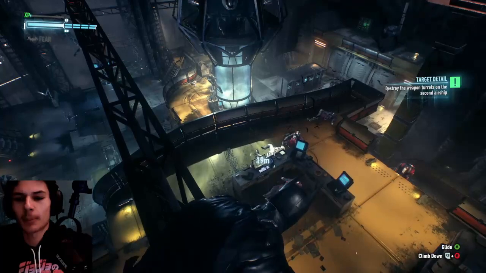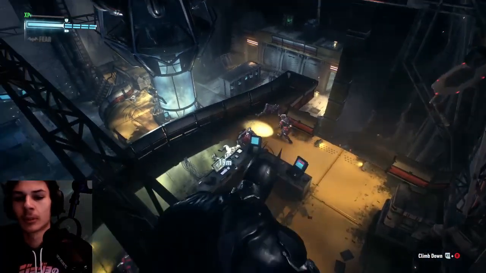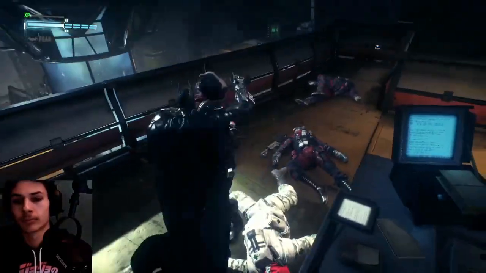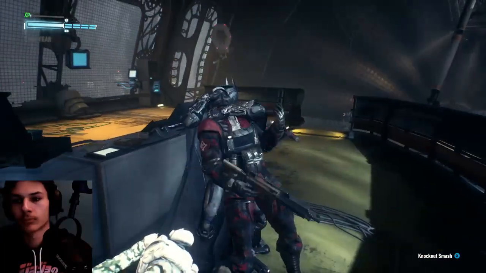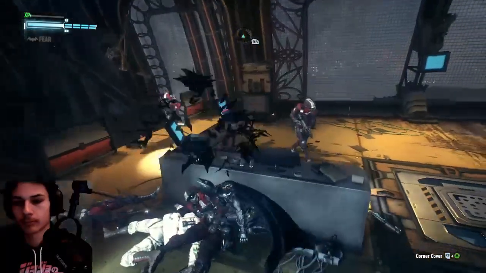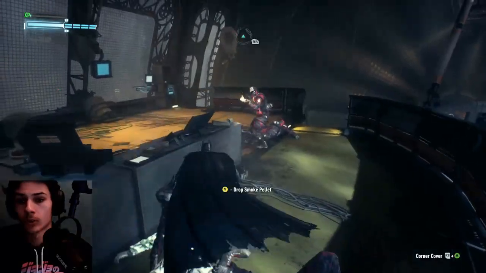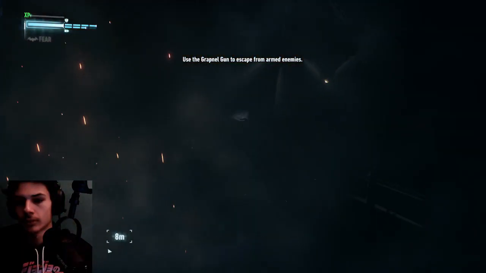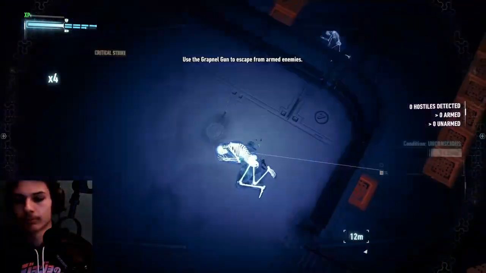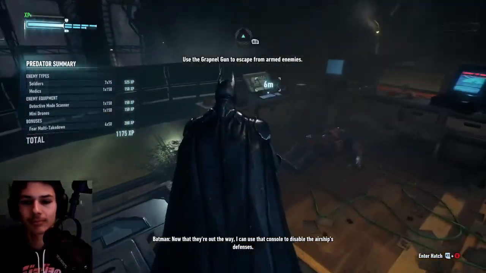This one area is gonna be filled with bodies. I'm telling you that right now. Oh, no. Hello, sir. Oh, he fell too. I can use that console to disable the airship's defenses.